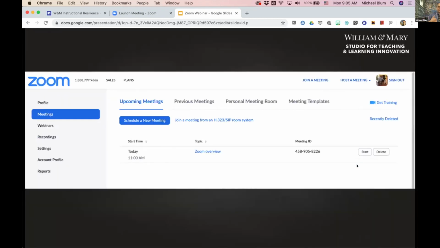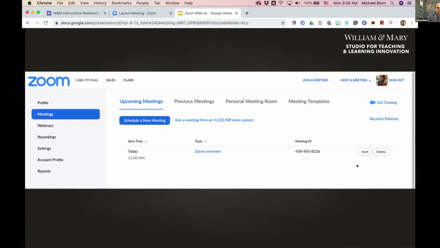So I'm going to jump right into the web environment and the things that you can do in the web environment. This is just a screenshot of the web environment. On the left-hand side, you're going to see a menu, and that's going to show you your profile. There are nice things that you can do with your profile that you'll learn about in a tutorial.